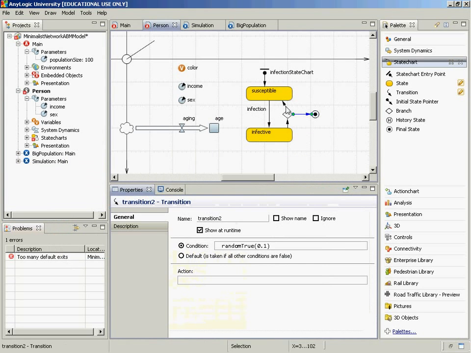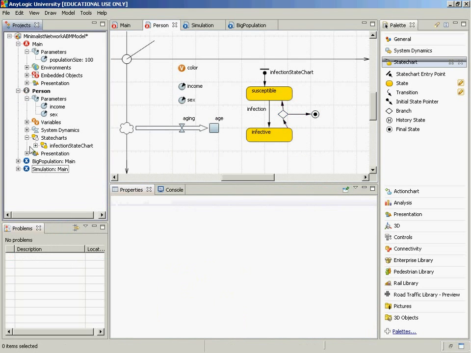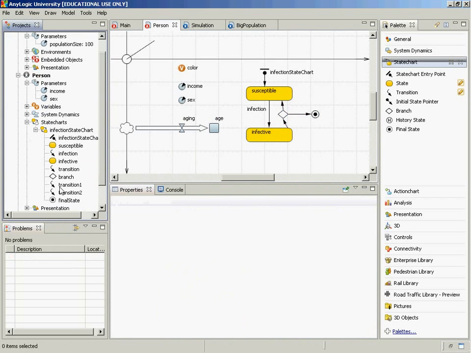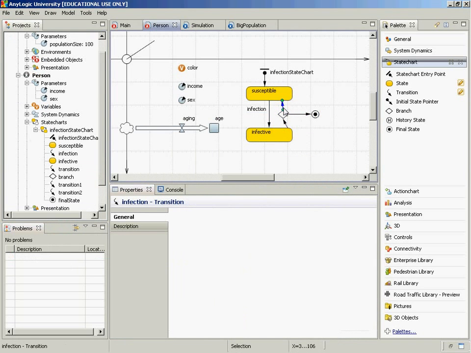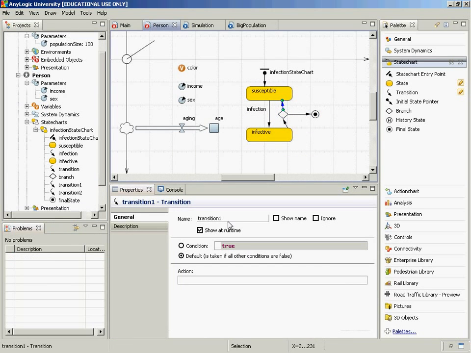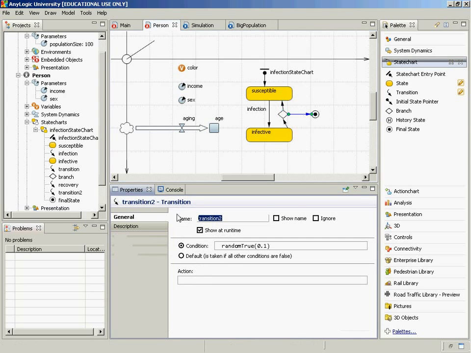Okay, we can have parallel state charts very readily in AnyLogic. So you might have, say, TB, diabetes, tobacco use, and you're in exactly one state. The agent will be in exactly one state with respect to each of these state charts at a given time. So they might be in a particular diabetes state, a particular TB state, and a particular tobacco use state at a given time. You notice, incidentally, that this is a little thing that keeps track of the time since they quit. You could have the number of cigarettes they've smoked over their life, or what have you.